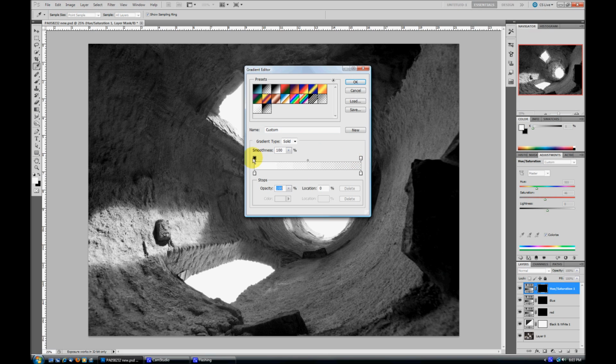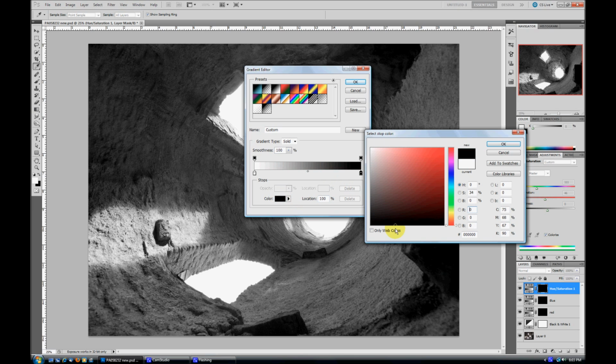So what we have here, the black will let all that color come through, and white is transparent on this top control. So if we make both these, you can see here it has the opacity. I'm going to make both these opaque, the opacity at 100%. So now I have white bleeding off to white, which just leaves white. But if I take this and select it, you can see here my color has come up, and I'm going to make this black.